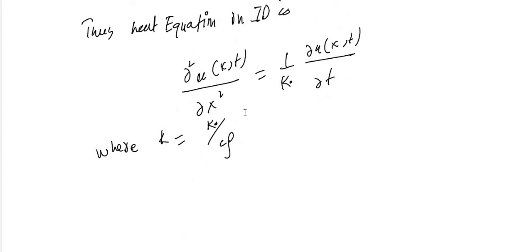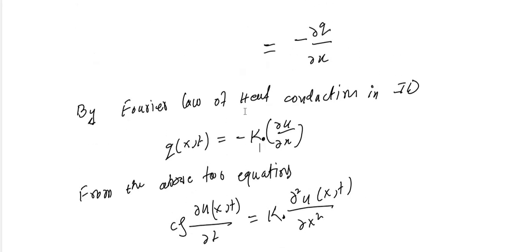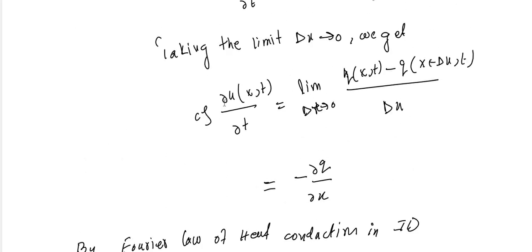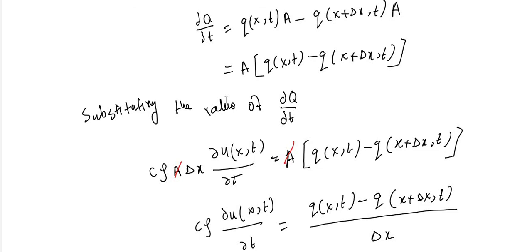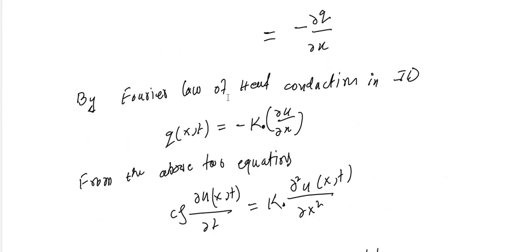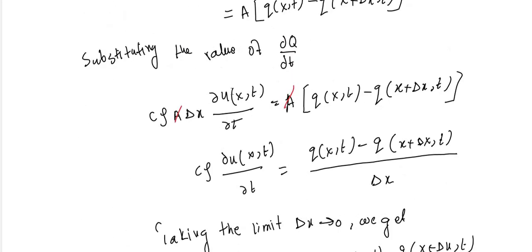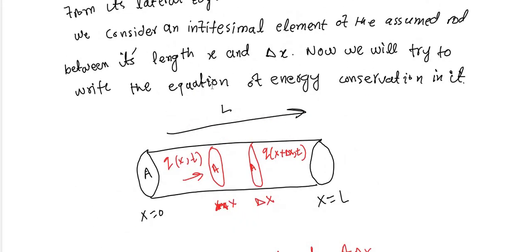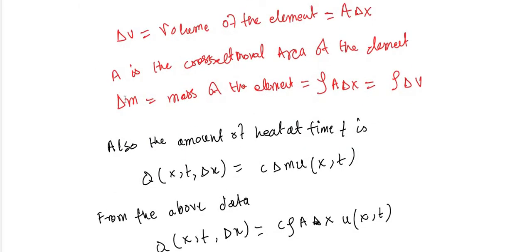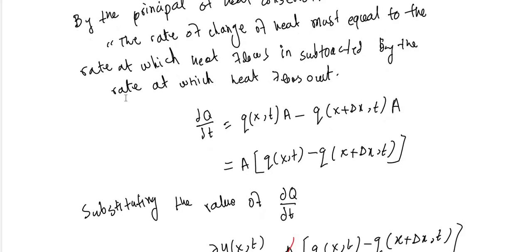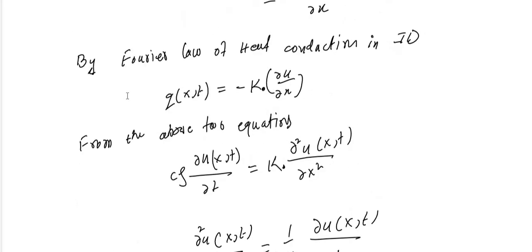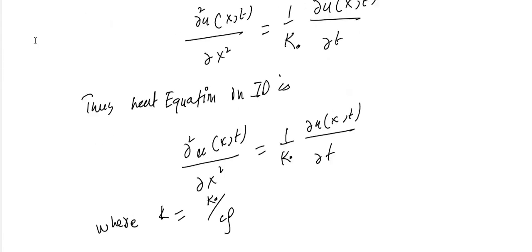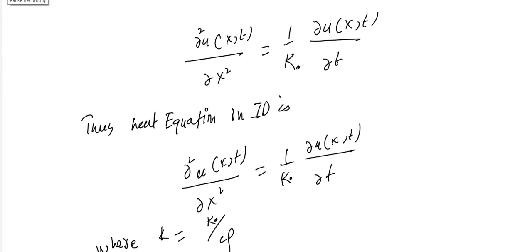So this is your derivation of the heat equation. You must know that it is done by considering a lot of principles of heat which the heat follows. Those principles are considered, and you also consider an infinitesimal element of the rod, and then you take all the data into your consideration and all of those rules, and by following those rules you end up with this equation, which is called the heat equation in one dimension. Thank you.